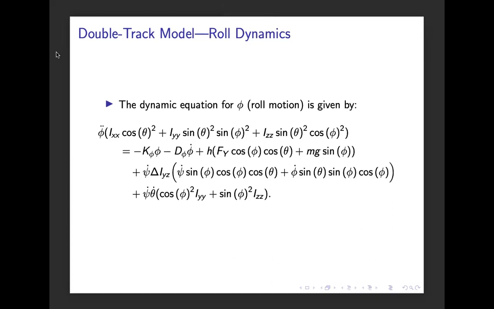Yes, and then we have a corresponding expression for the roll motion, and similarly, the suspension dynamics will turn up here, because the forces that are applied by the suspension dynamics on the vehicle chassis frame will also be included in the model, and that is something we need to consider in the model as well.